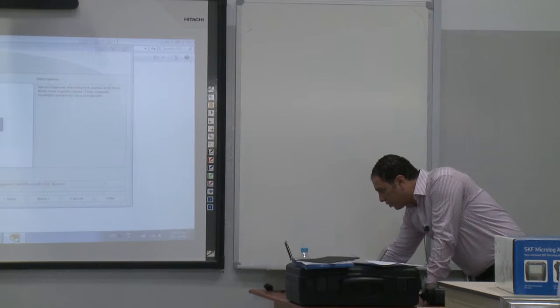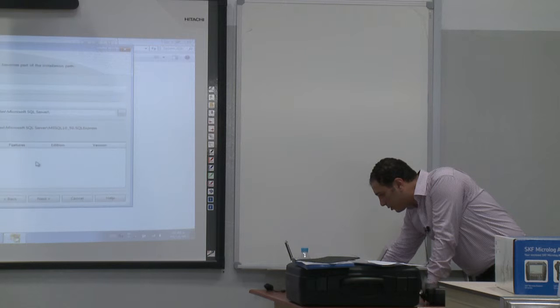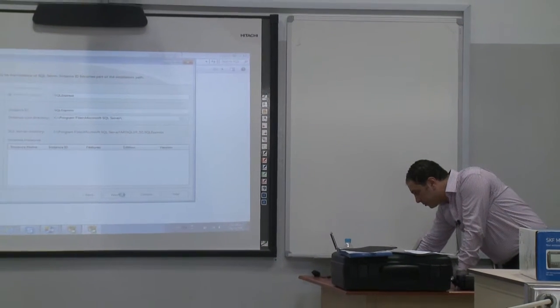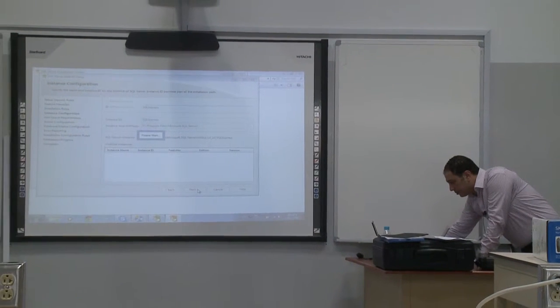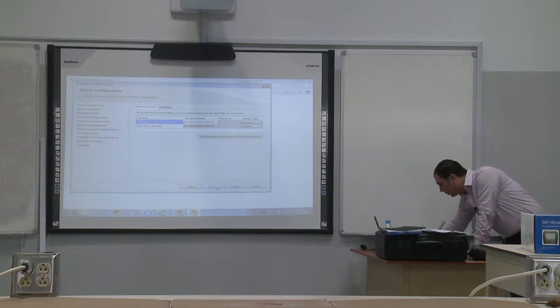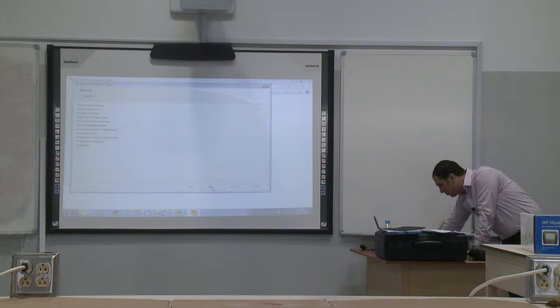Here, the installation of the server is straightforward. Just go to the installation next, because as we said, it's an SKF patch, which everything is defined.